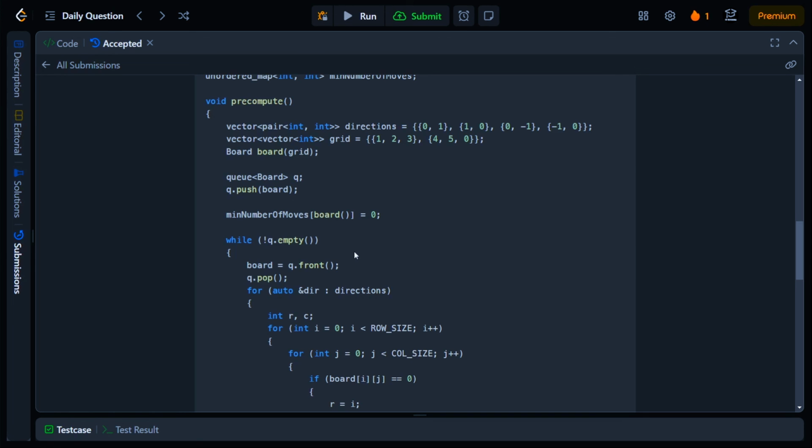You do some changes on the board and you get new states, and from those you get new states. There is an ideal level-wise processing, and if it asks for the minimum number of moves, and if you can create this state from the current input, what you can generate from this input, then there is a link that goes from this state to this state. Then there is something like a graph or a tree on which you can use breadth-first search to find the minimum number of moves to reach a specific state.